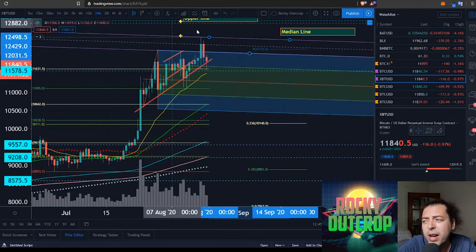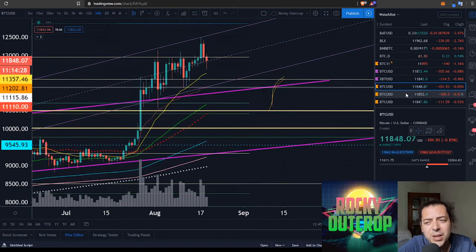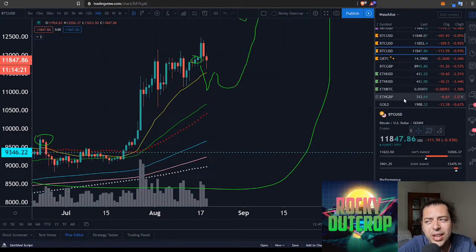Right. So anyway, what else do we have at the minute offering up support that we've talked about in the recent past? Well, we have these lines that I've got drawn on the chart, and you can see very clearly that the body of this has come in here up to this 11,800 area where this upward sloping support line currently exists. And of course, that's going to be where that median line is on that channel that we're looking at on the other chart there. Now, the reason I'm using different charts, by the way, is purely so that I can have these things housed in different locations in order to compartmentalize when I scroll through and talk about different things.